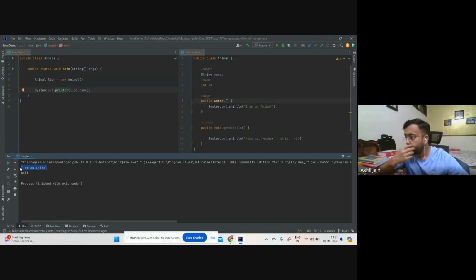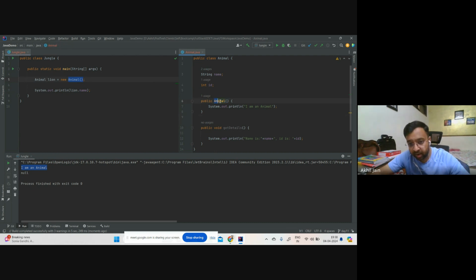Why? This got printed because when you wrote this line, it tried to find this Animal constructor here, and this time it found one. When this is getting executed from line number 5, it will try to invoke this constructor which it finds in the class.